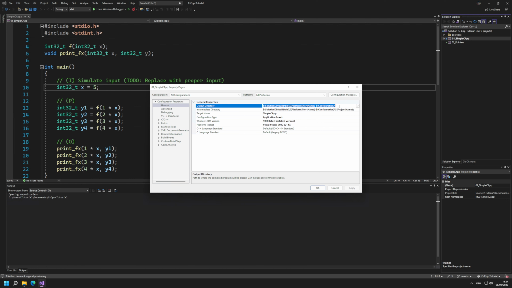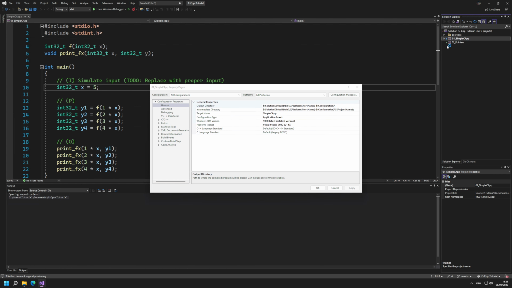So what we can do is select everything and copy this with Ctrl-C or right-click copy. Then you can go back to the 02 pointers, and now you can see you're back at the normal options. A quick thing you want to make sure of is that at configurations you have all configurations selected, and at platforms you have all platforms selected. Then highlight everything that you have in your output directory and paste in the text that you have just copied. You can press enter to confirm your entry, hit apply to save the changes, and then go back to the 01 Simple C app, copy the second one as well, go back to the pointers one, select everything, paste it in, go out of it, hit apply, done.